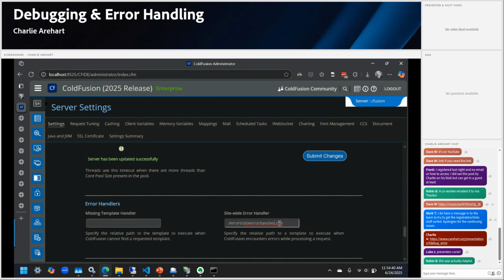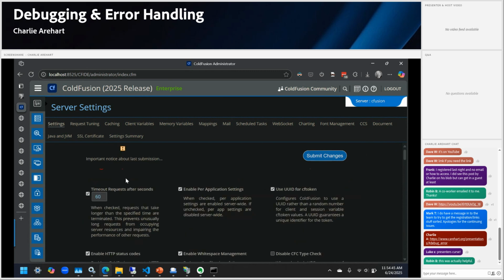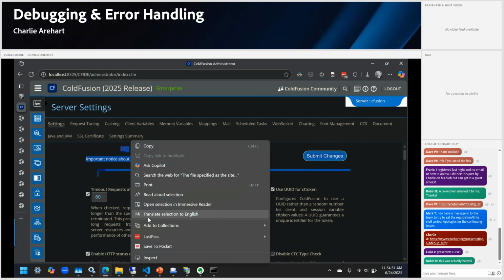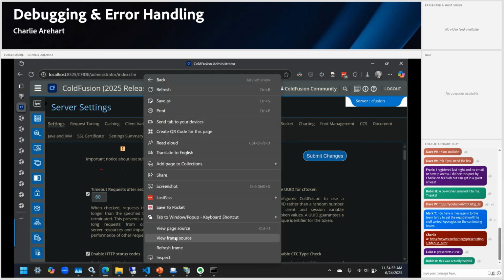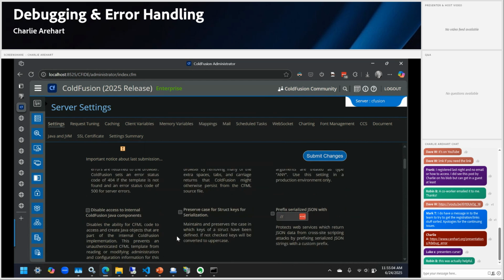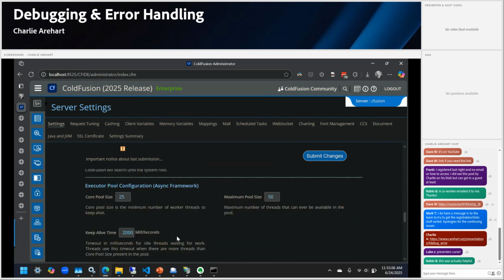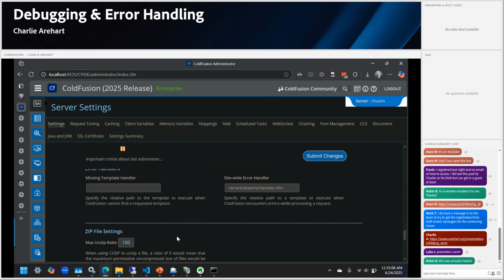I'm going to call it Site Error Handler 2. And there's nothing, and there's no error, and it's just a weird couple of lines right there. If you were to right-click and do a view frame source, this is a frame. In that frame, we'd see an error that's really deep down in there, but it says there's an error that it didn't find that file. So just take my word for it. You can't do that. And if you do it, you'll get that error.